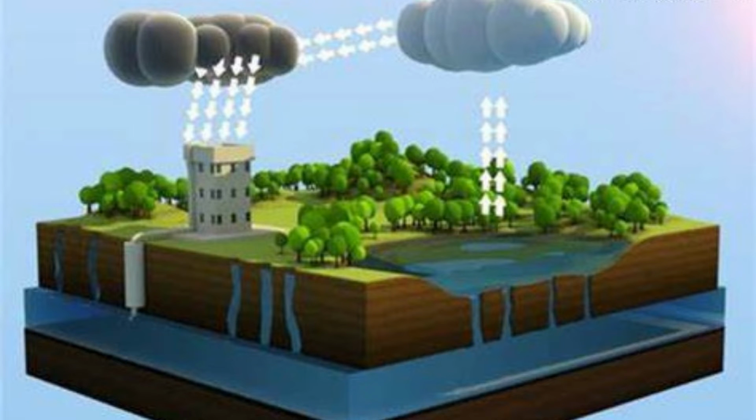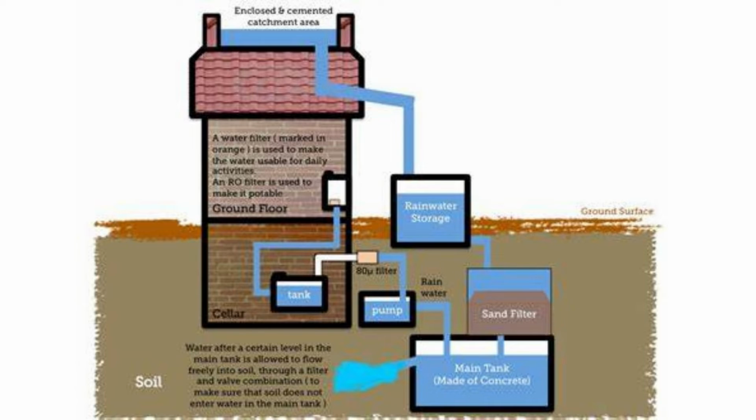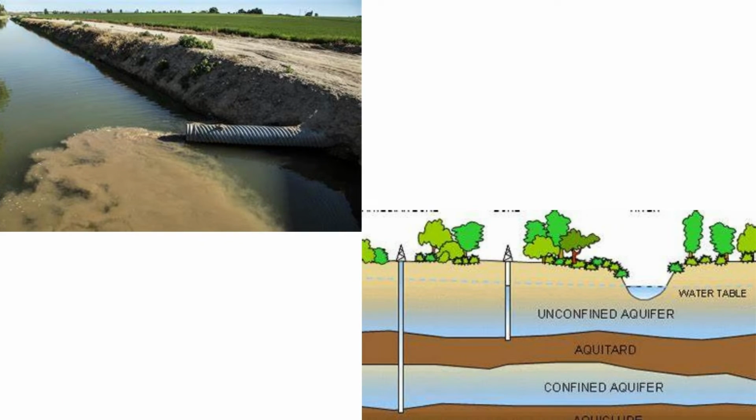Here, there are two techniques of rainwater harvesting. One, rooftop rainwater harvesting, in which the water that falls on the rooftops can be stored in bigger tanks and used later. Two, another option is to allow water to go into the ground directly from the roadside drains that collect rainwater.